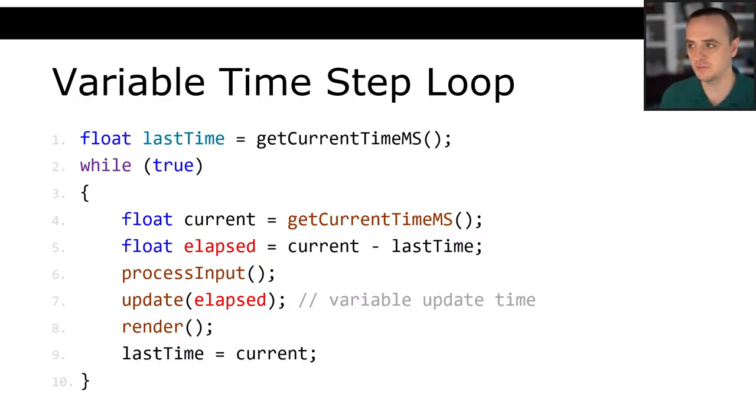Now, sometimes this is what you want. Sometimes this is really not what you want, right? Because on some frames, Mario may be moving super smooth at 1,000 frames per second, moving very small amounts. But then you get a couple of frames where Mario jumps forward by a bunch, right? I have played games where they do this, and it can be really good or it can be really bad.